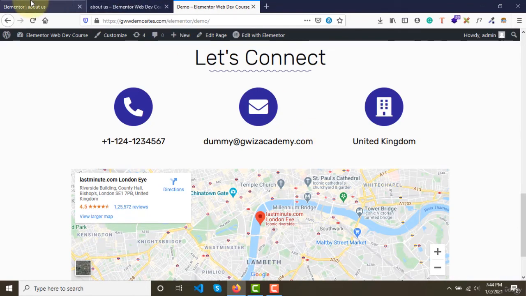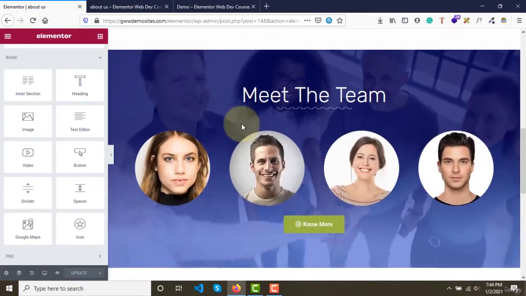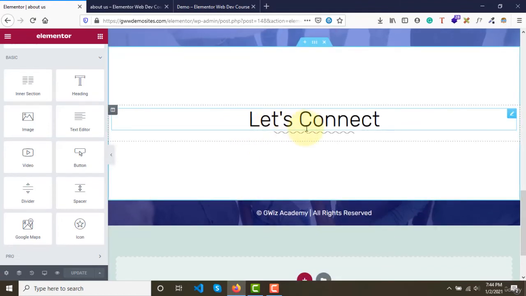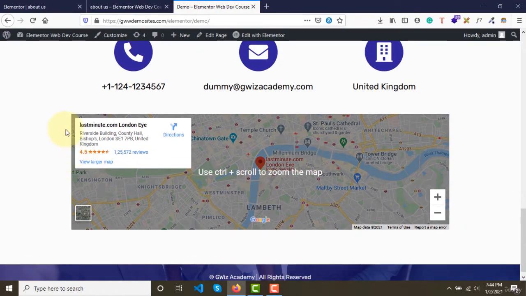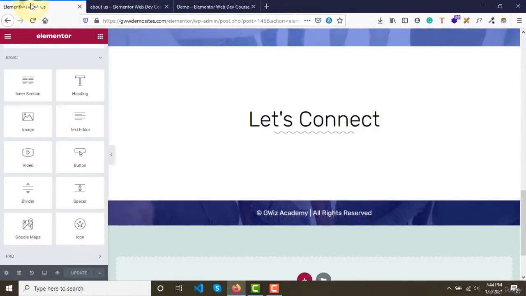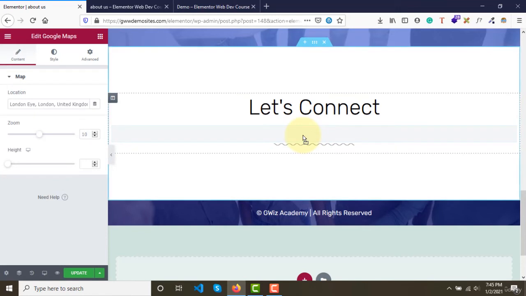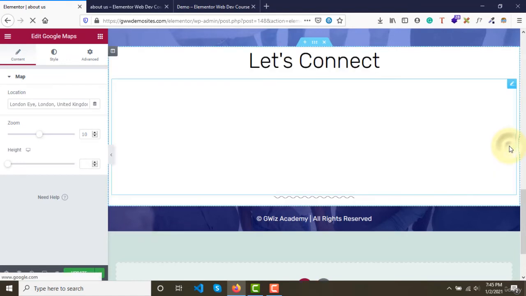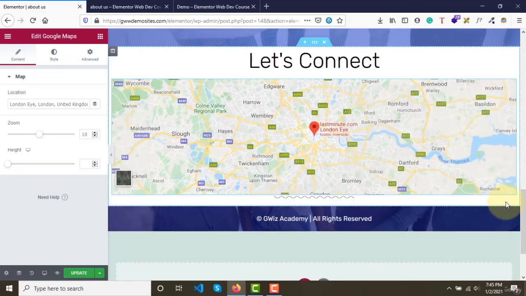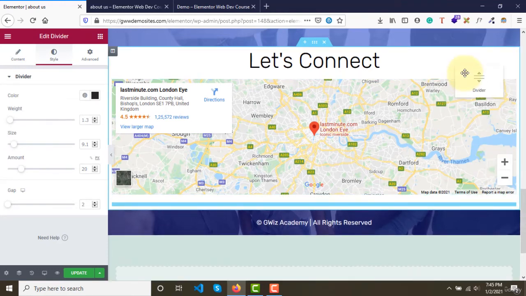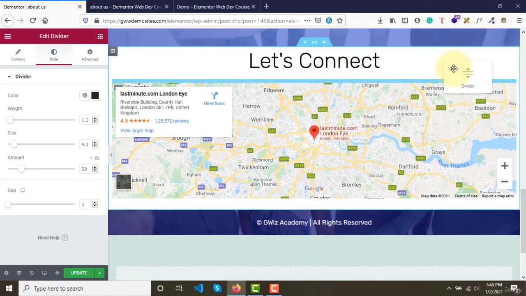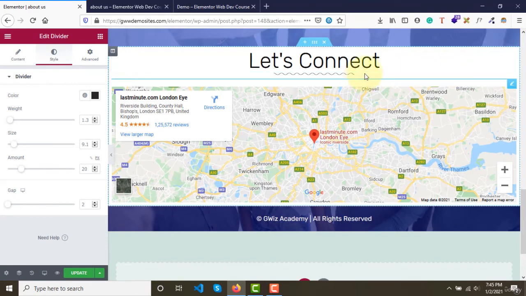So let's go to our editor, scroll down, and here the easiest option is to add the Google Maps. Let's add that. Here we can see this option called Google Map, and just drag it below the divider. It went above the divider because we have this divider margin changed, right? So it creates some problem like this. Well, anyways, you just drag it and put it above the Google Maps now, right?